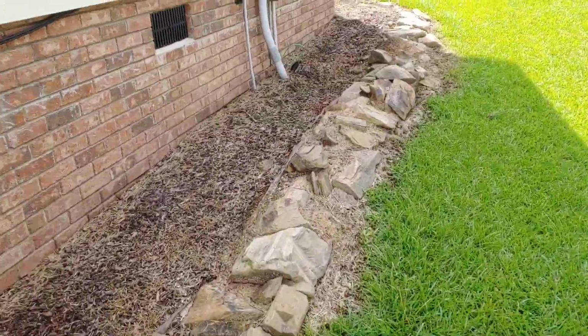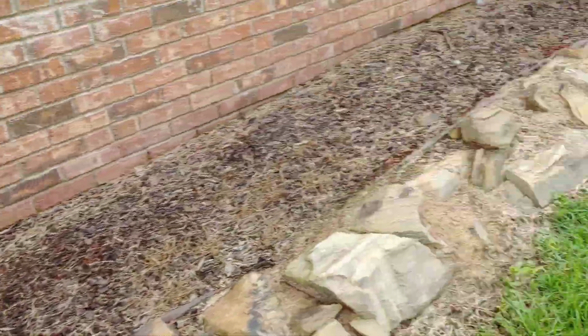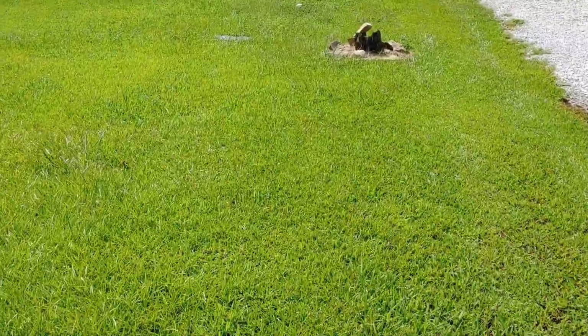Spray's still taking good in the beds. They're all good and cleaned out. Saves me a lot of trimming. So we can get it mowed and show you what it looks like when it's done. Stick around.